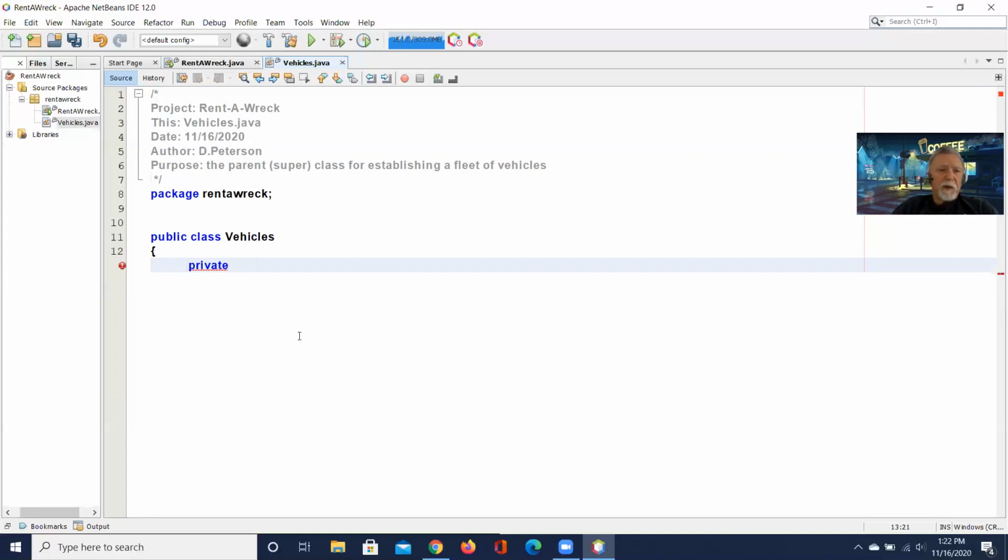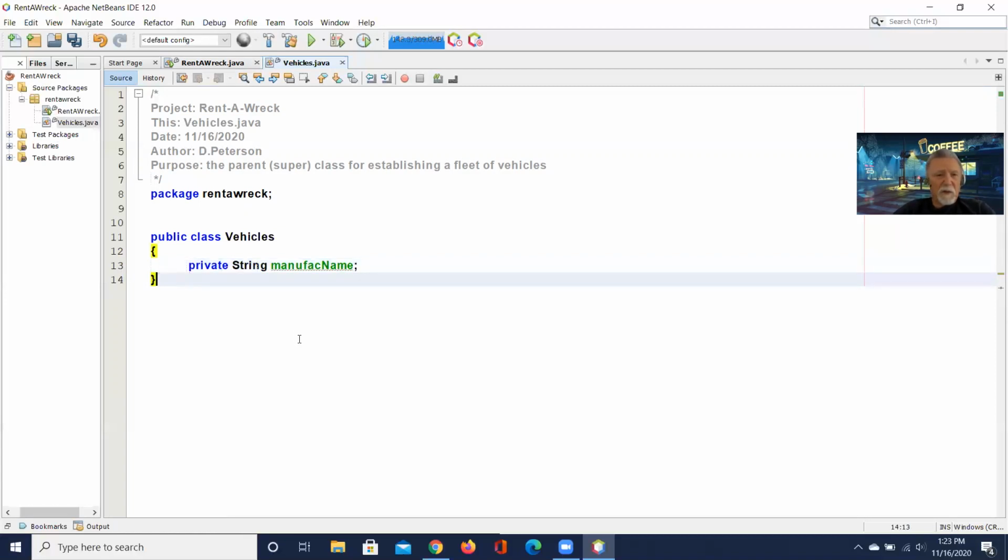Sure, why not? Do we want it as just name too? How about manufacturer name? And I got to put string in there. Geez. Something like that, I think.